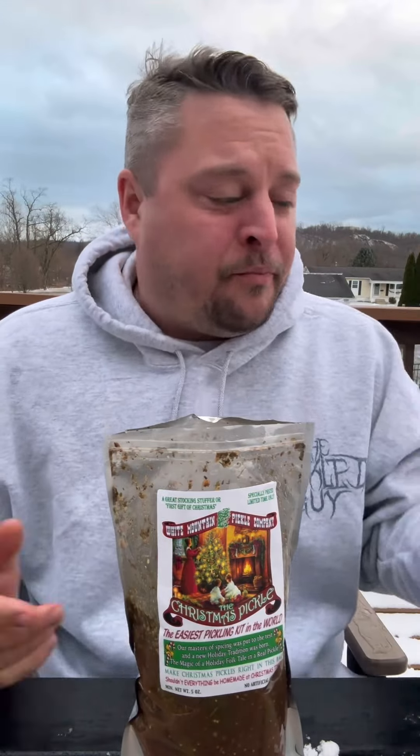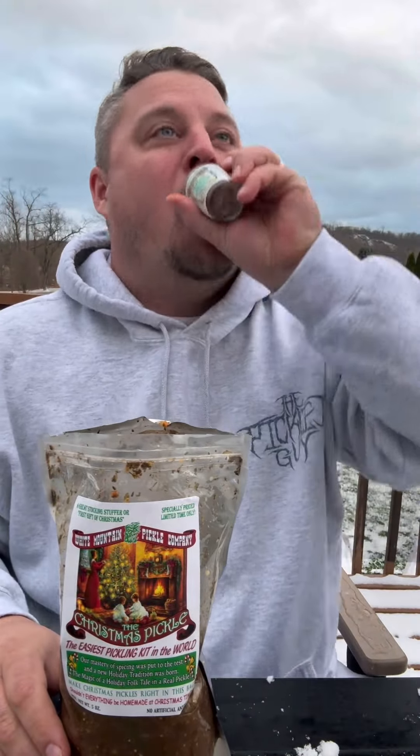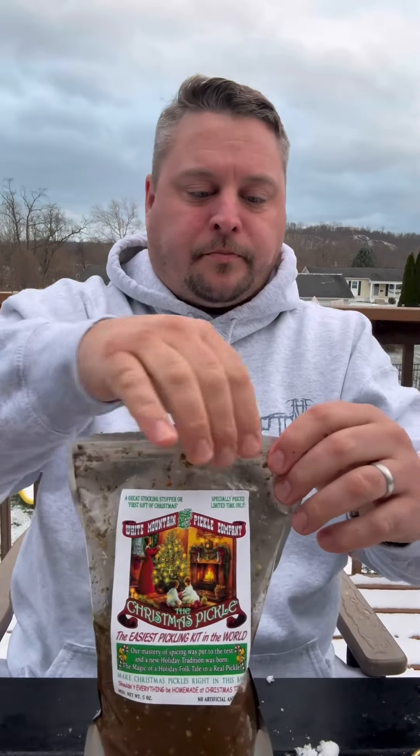That's very different. Touch of cinnamon, touch of mint. If you could have a Christmas pickle, I would say this would taste like Christmas. Very good. The little cucumbers kept their crunch, which is great. Try a little bit of that juice — it's a nice balance between the mint and the cinnamon. Didn't think it would work. It's not sour, but it has a nice combo with the vinegar. Has a touch of sweet a little bit as well. I really like it, it's very good. Never had anything like it.